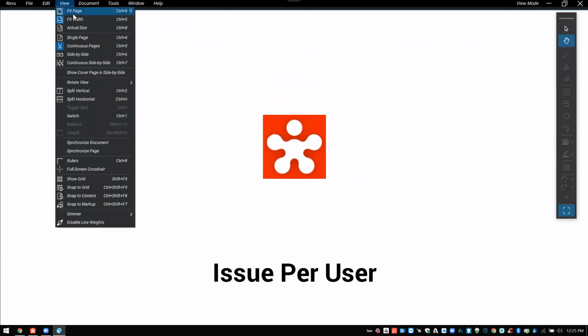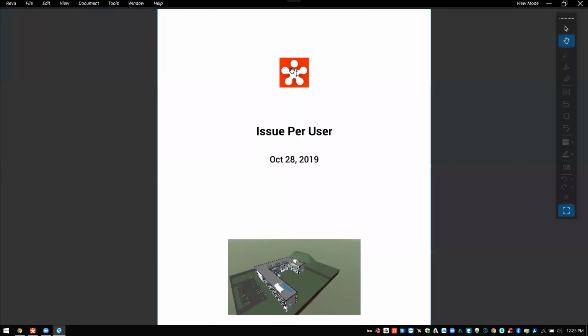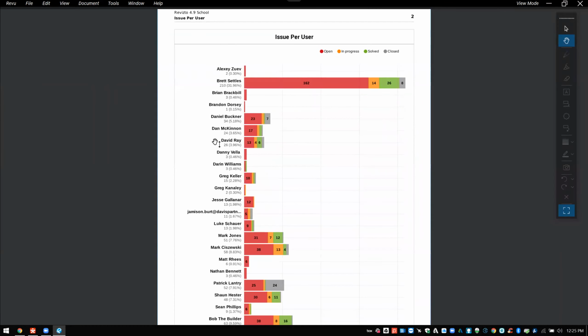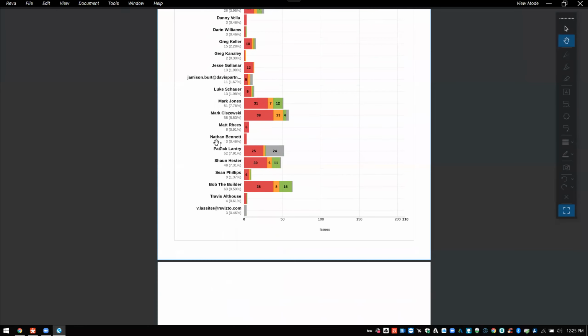Here you can see that we have our company logo, name of the report, and a screenshot of the project. Here we have the graph that is making up all of the issues that we are looking at in the report.